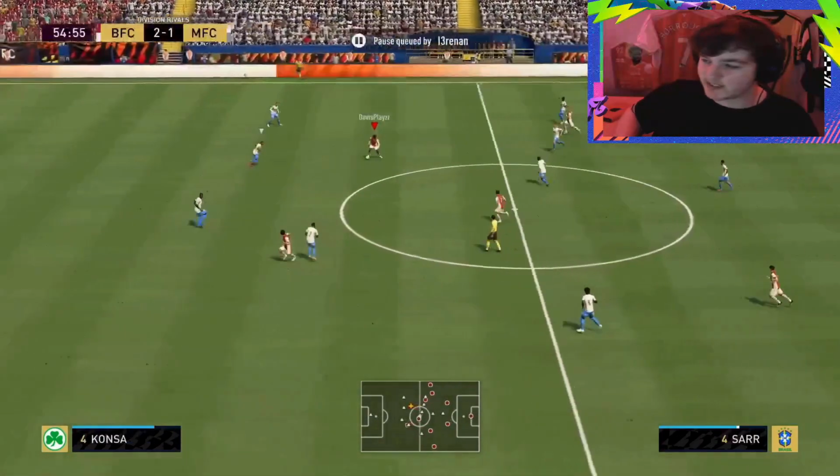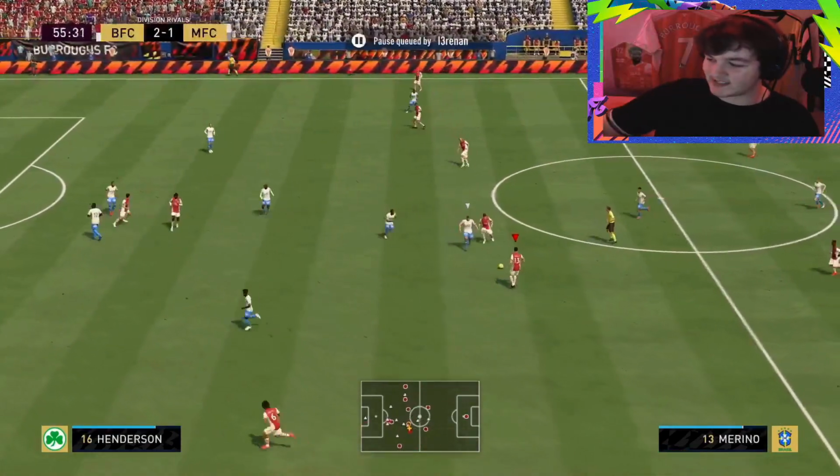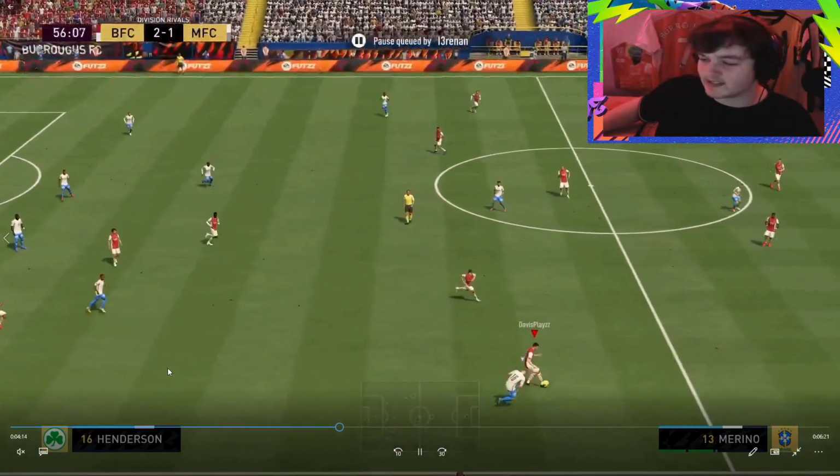As you can see, we bring the CDM up a little bit. We've got Sarr, and I'm pretty sure Thorgan Hazard, play a little bit of a one-two. And once again, you can see Marcelo is making an overlap run. And that is just why overlapping runs are so important.